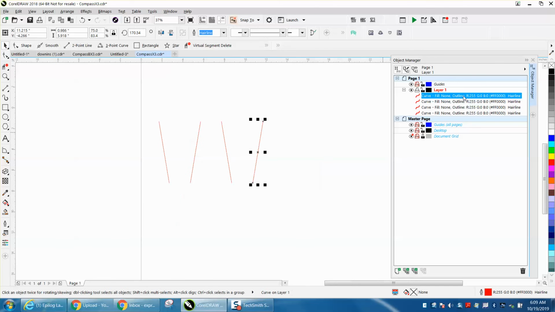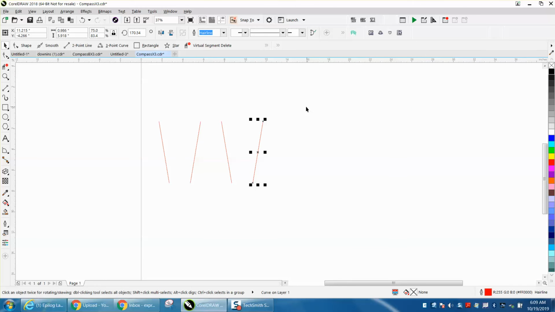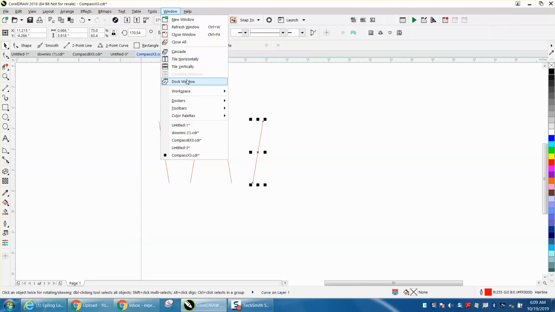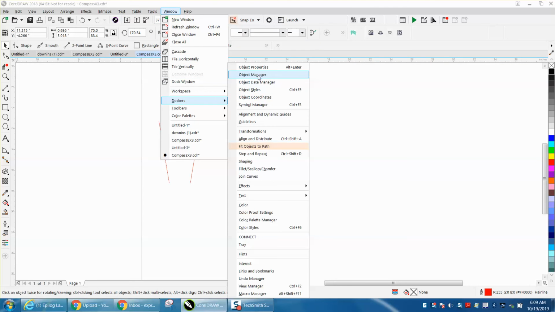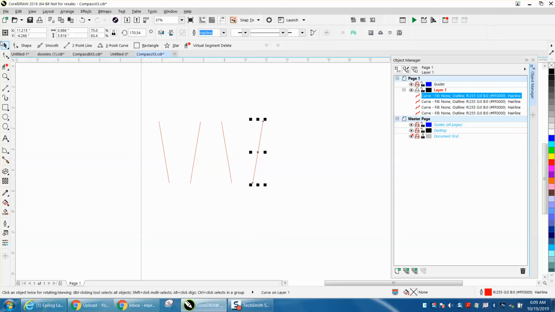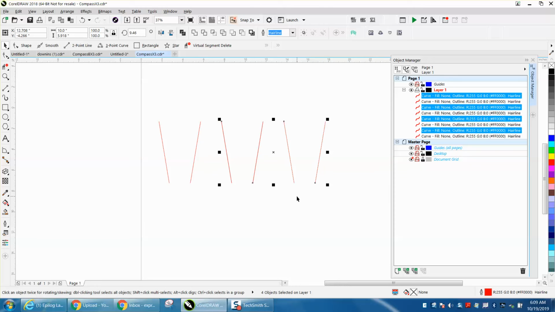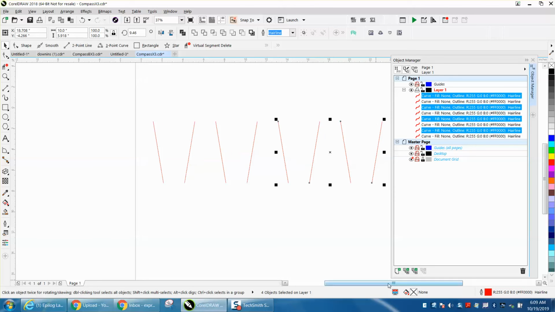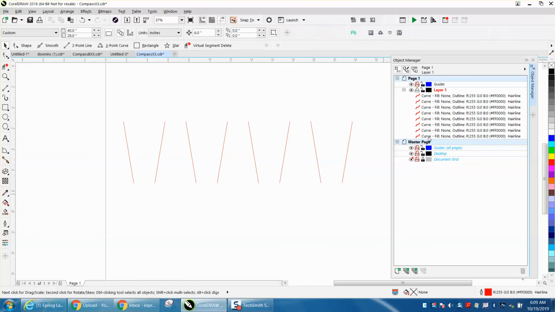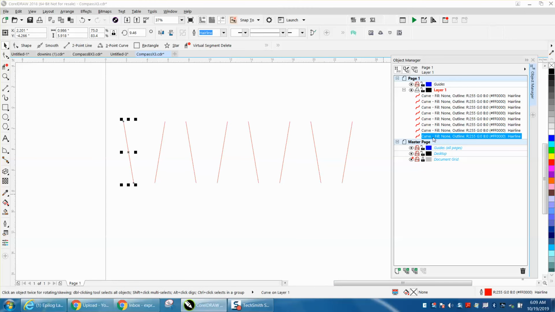Now, if we're going to do more of those, I should have left that window open. You cannot just duplicate these over. And I'm going to show you why. Control D, and we're going to do what we did like yesterday. See, it's moving every other one. So now my cut pattern is really messed up because it's going to go there, there. It's doing the same thing, but it's having to do that.